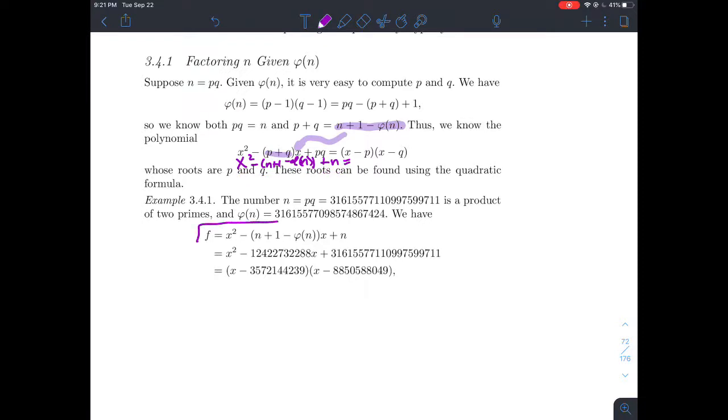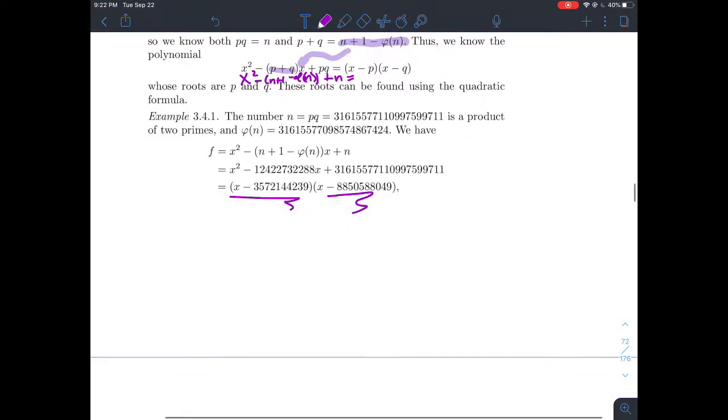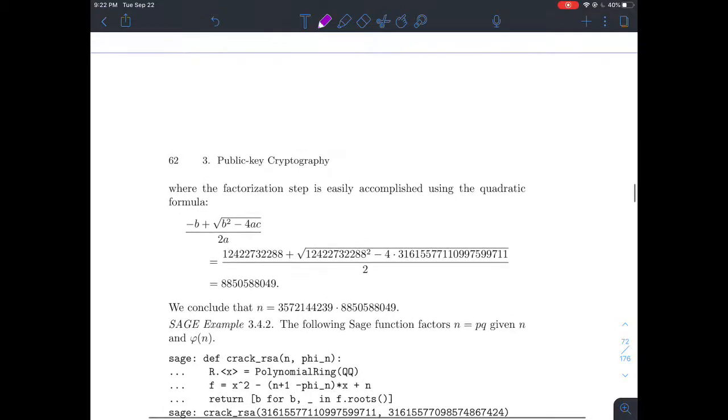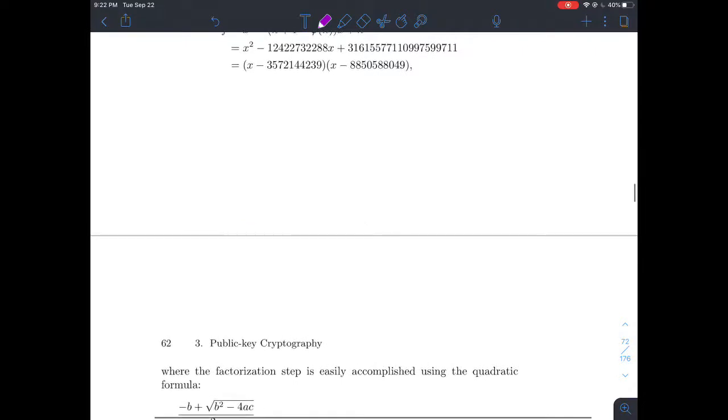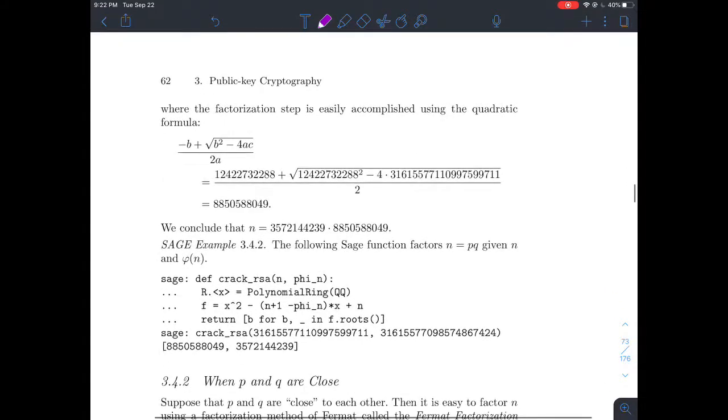So in our example here, there's our polynomial f. That's exactly the formula I just used. And we'll plug in just what are the numbers that I know here. And so when you simplify all that stuff, you probably believe it. Look how big those numbers are. Why would we lie? And you see that set factors this way. And Sage wouldn't have too much trouble trying to just find the roots of a polynomial that big even. And you could recover those two things too, pretty easily. You could get, I guess you could factor those using the quadratic formula, is what the next part is trying to say.